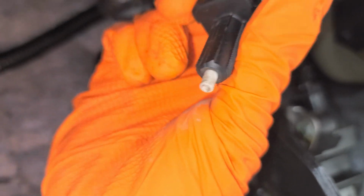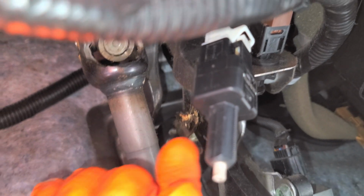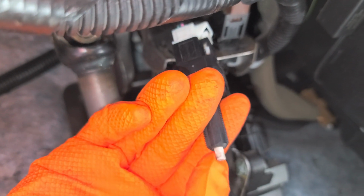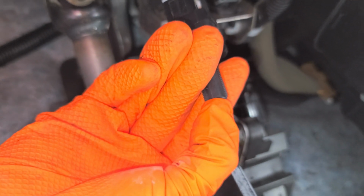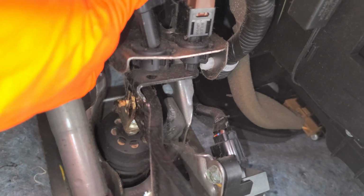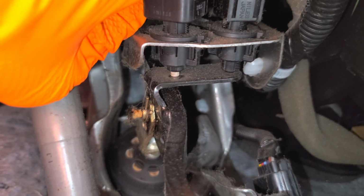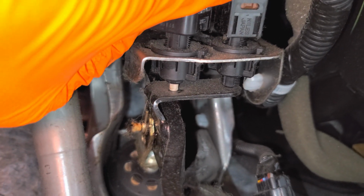Now when you have your new switch, first step is to click it on. And at this point, the brake light should be on this vehicle because the plunger is out. When I push the plunger back in, the brake light should go off. Now we install this into the bracket. And you can lock this in at many different positions.